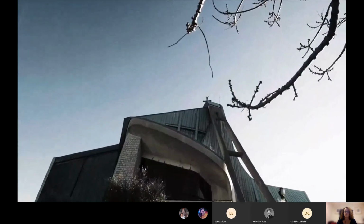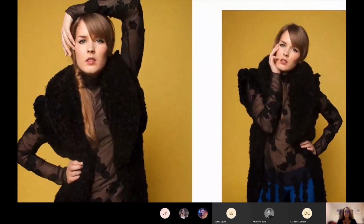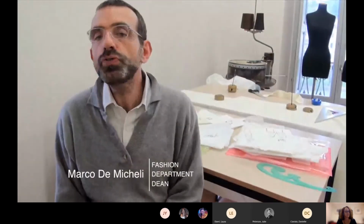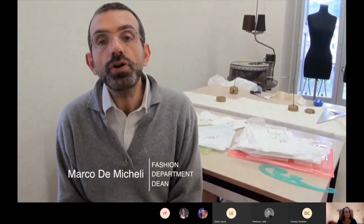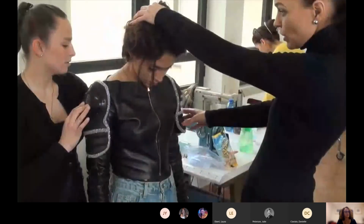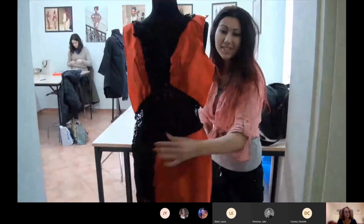Dark room, first year, and we build a pinhole camera, which is the origin of photography. Second year, the third semester, we take care of architectural photography. In the fourth semester, we are currently doing fashion photography. Our goal is to prepare students for the fashion world, exactly for what the fashion world is requesting now. Of course, we are Italian, so we have a special eye on quality, on knowledge of material, on how it is made.